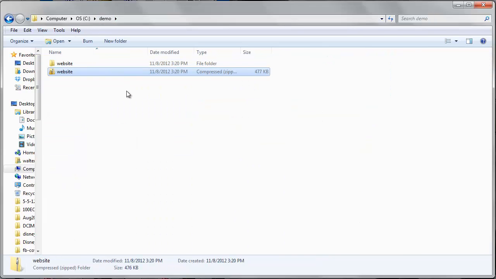Now, this example was created using Windows 7. However, this functionality has been in Windows for a while. This includes Windows XP, Windows Vista, Windows 7, and you can safely assume the new Windows 8 that was just released. Using the built-in Windows compressed folders requires no third-party software, as you saw, and therefore is free as long as you already have a copy of Microsoft Windows installed in your computer.